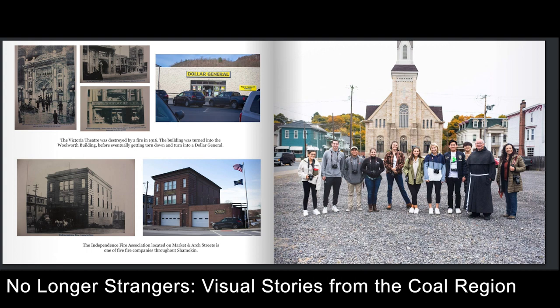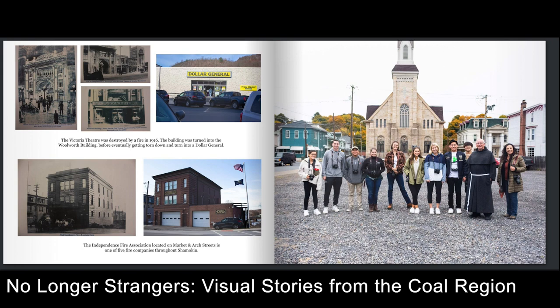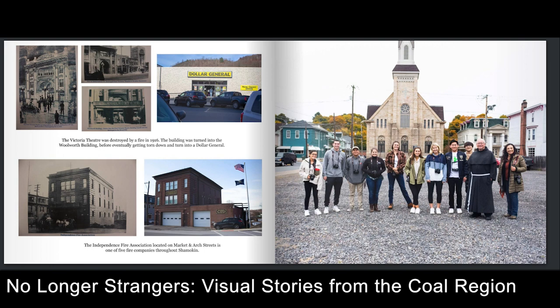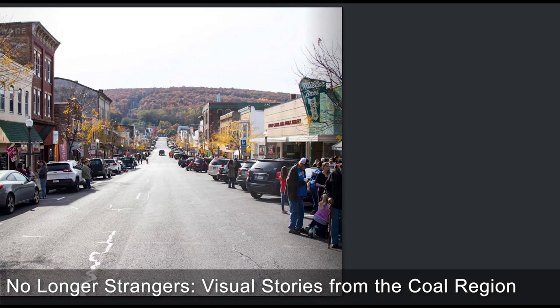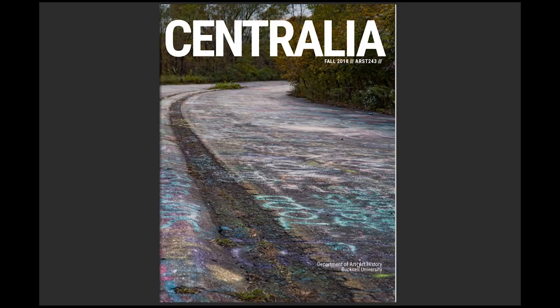The community was excited and open to hosting us, welcoming us to their homes and weekend activities. For the Centralia project, it was based on responding to one of the community's needs. The coal region field station maintains a list of ongoing projects that need follow-up. My design class responded to a study that Professor Vanessa Massaro's geography class had done about revitalizing efforts in Centralia.